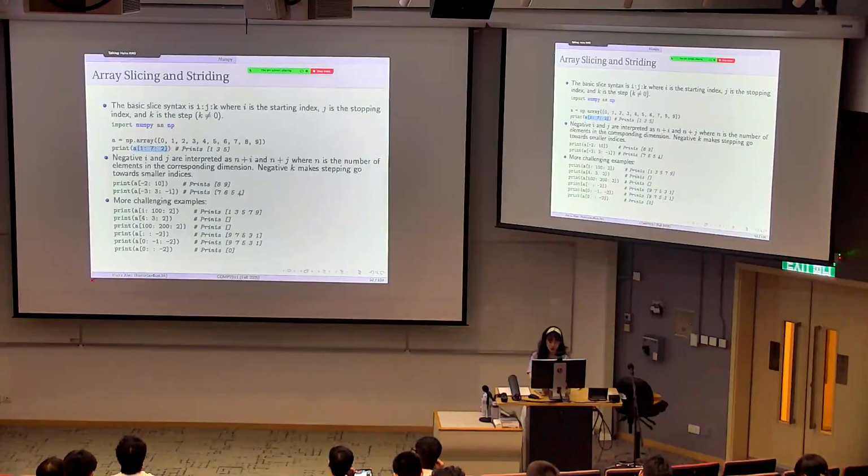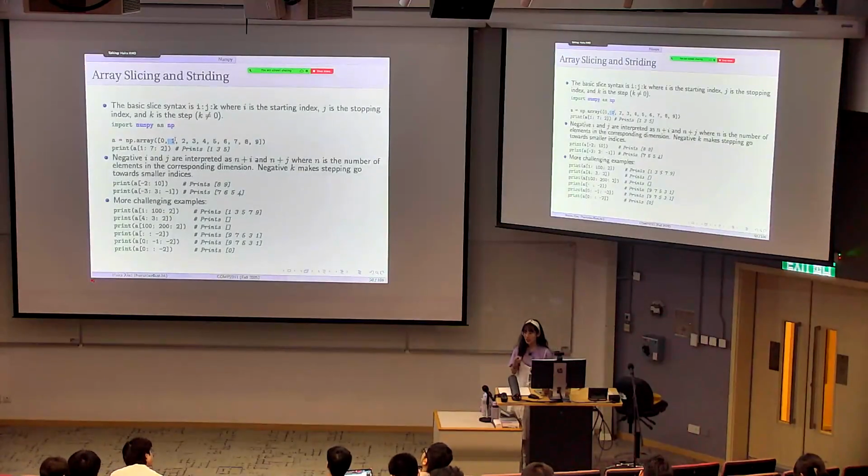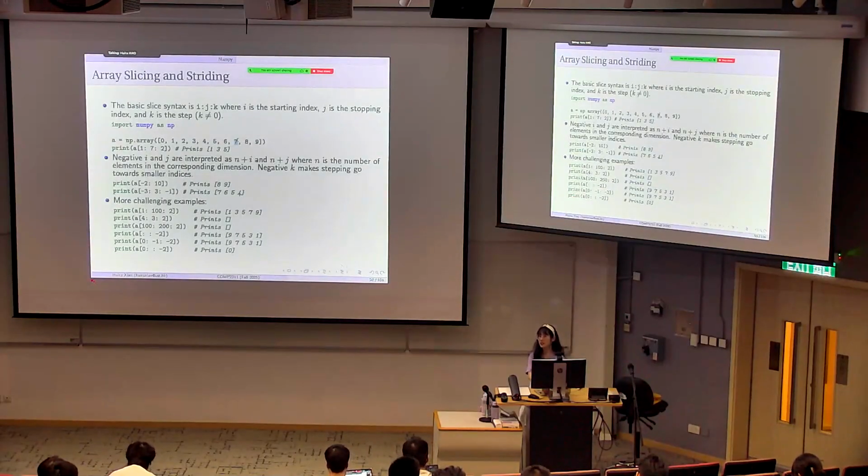Because we start with A1, which is 1, and the increment is 2, so we select an element after each 2 elements. The next one we select is 3. The next one is 5. The next one we are supposed to select is 7, but 7 is exclusive because the ending position is exclusive. That's why we end up with 1, 3, 5.